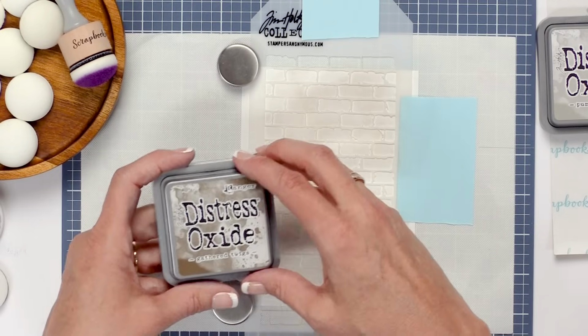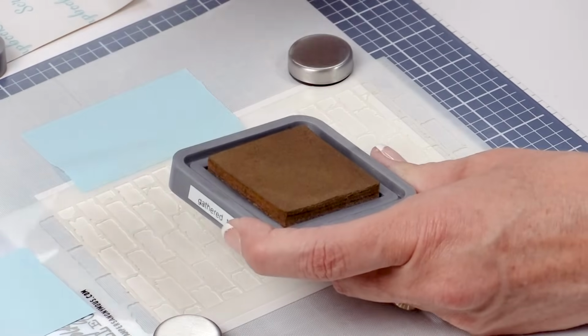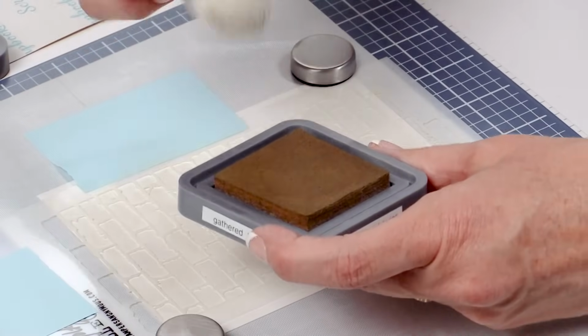The first color I used was the pumice stone. The next color I'm going to add is gathered twigs. I want something darker to add more detail. So I'm going to use the same brush.